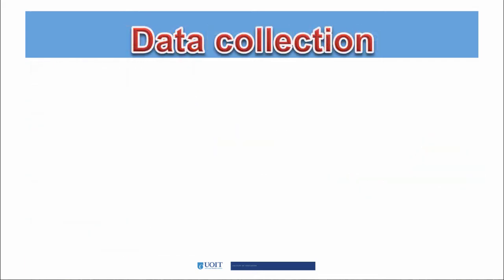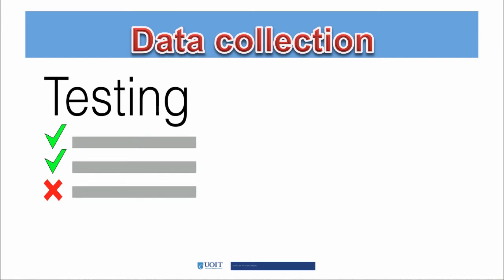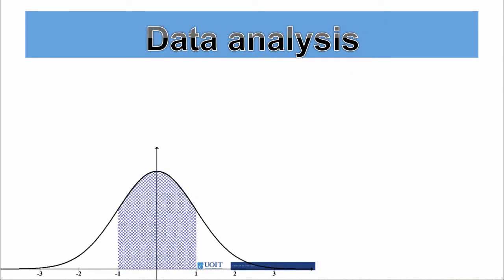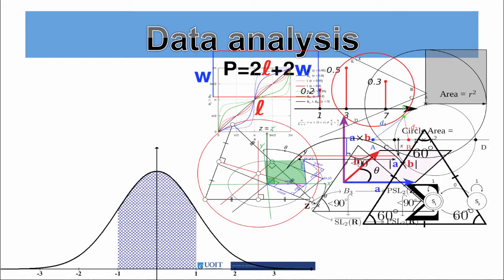Data collection may take place during the training — this doesn't always occur, but it is helpful for the learner and the trainers to see if progress is being made. Learners can think of this as a formative assessment. Data should always be collected after the training is complete and may include a summative assessment. Aside from using the evaluation tools, feedback forms are often used to discover how the employees felt about the training, if it met their needs, and how successful they felt the training was. Results of the data analysis allow employers to ascertain if the training program successfully transferred new knowledge and skills to employees. The data may be used to create new or supportive training, identify gaps in training, and understand if the training met the objectives of the program. Also included is the return on investment of the program.